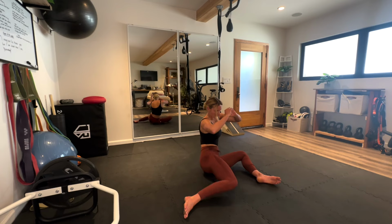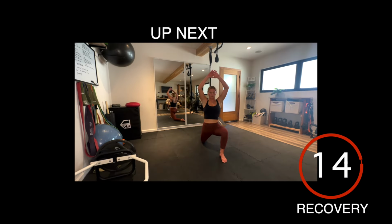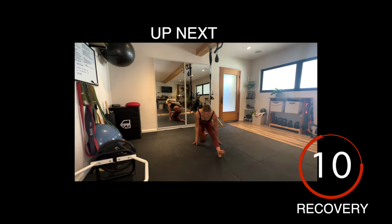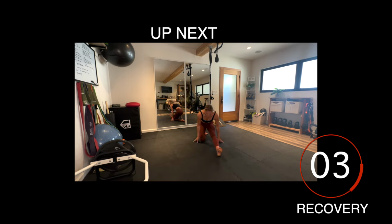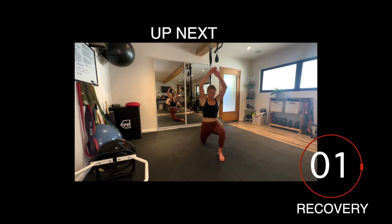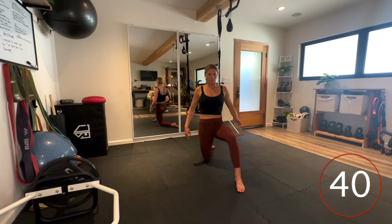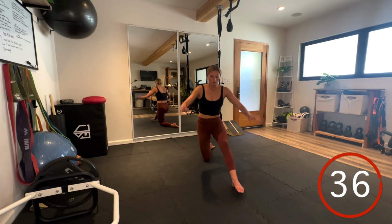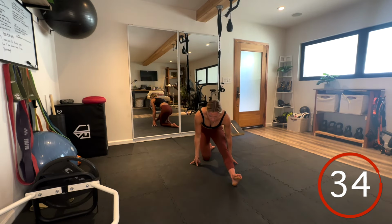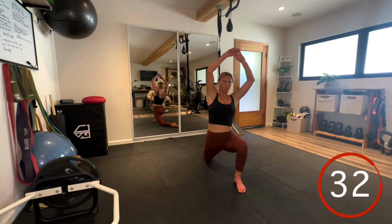Done with that one. So coming up, we're gonna be in a kneeling position, lunge position, and we're gonna just do a little floss with the hips. So we're gonna lean into one leg nice and far for that hip flexor, and then back into a hamstring stretch. Let's go, guys. And here we go. As we floss it back into our hamstring and then up into our hip flexor.